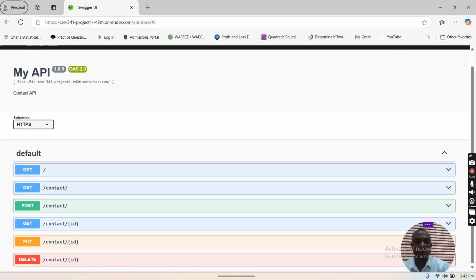So realize that I'm able to test all my APIs here on a different platform rather than the code I wrote in VS Code. So Swagger gives me the opportunity to test all these APIs that the assignment is giving us in a different browser or in a different platform other than my code. So I do that using my Render domain name. So Render domain name used here, and I add the extension or the endpoint /api/docs, and that brought me to this platform for me to be able to test all these APIs.